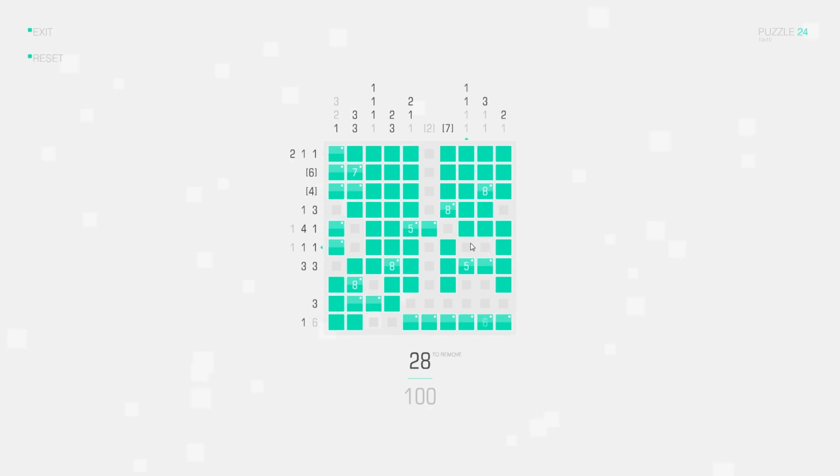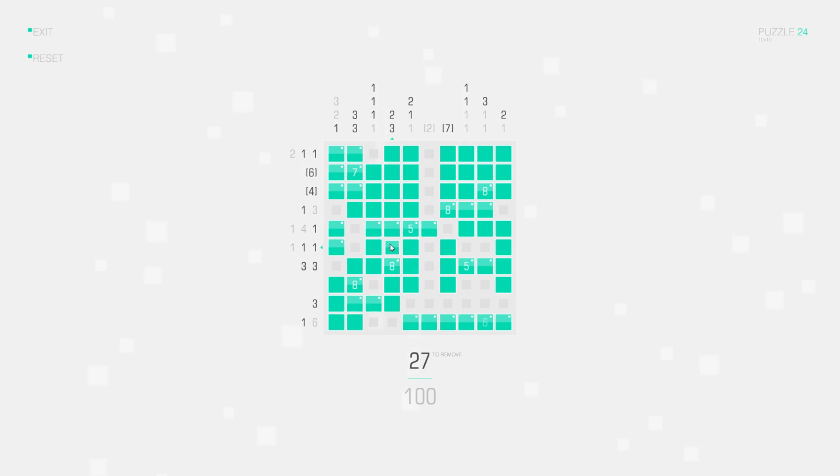Okay, looking at the rows again, we have 2 connected squares in the beginning of this row, so I can mark this one and delete this one. This one doesn't help yet, this one doesn't help yet. Here we have 3 connected squares at the end of the row, only possible like this. In this row we have 4 connected squares and they have to be here, obviously. Here we have 2 times 1 separate square. No clue yet where to put it.